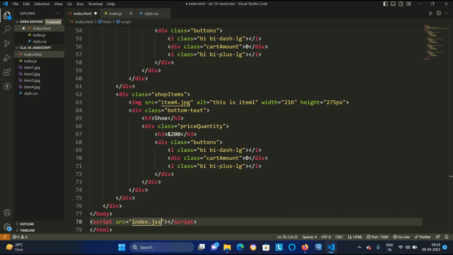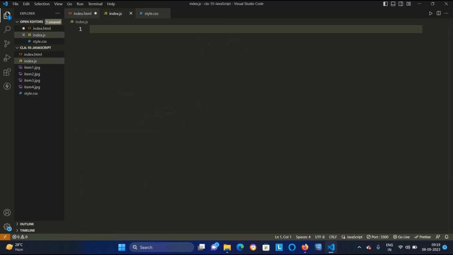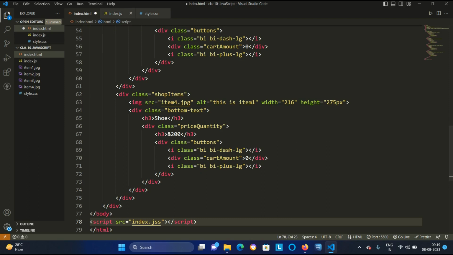Come to this index.js. Whatever you want to do in JavaScript, you can do from this page. You can do it by other ways as well, but I will suggest you do it this way. So you will add the index.js to this script.